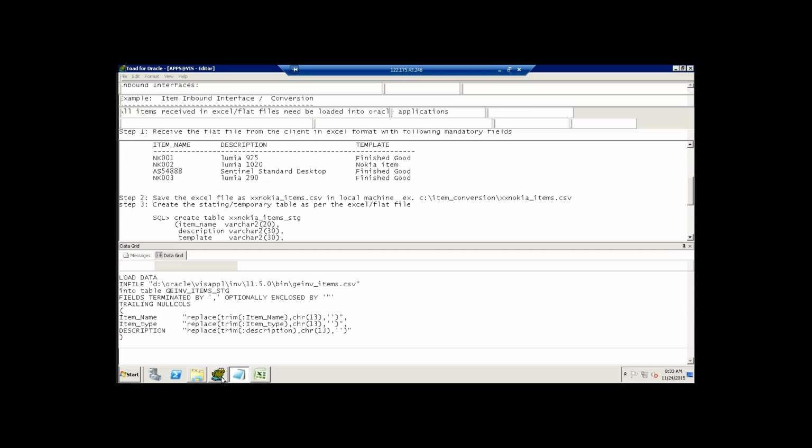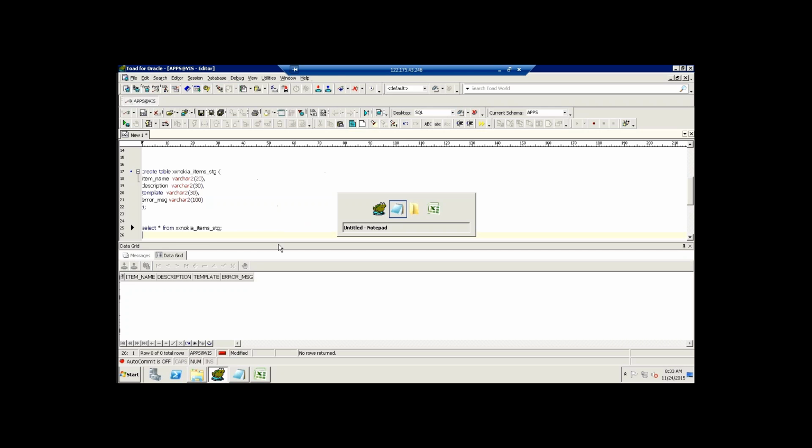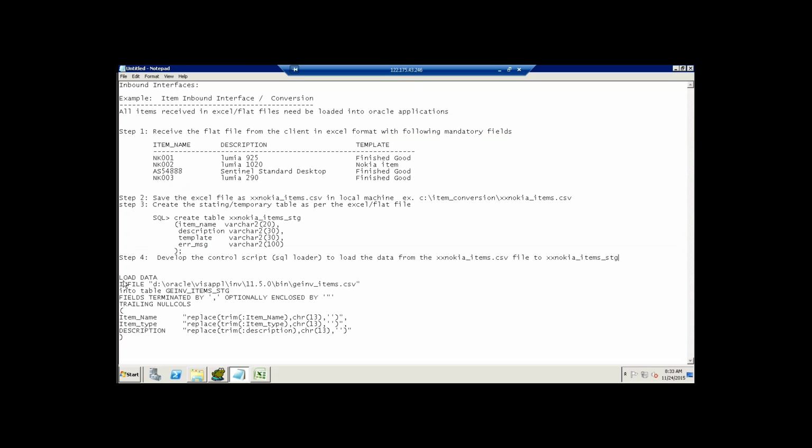Okay, the script is this. You have to write the script. What we have to write is load data, then in file.